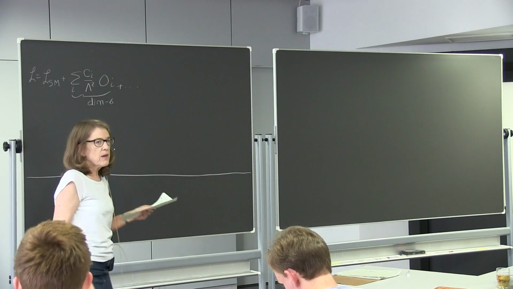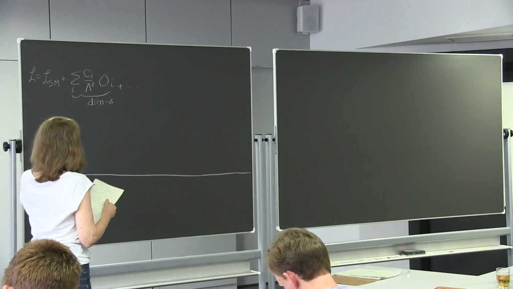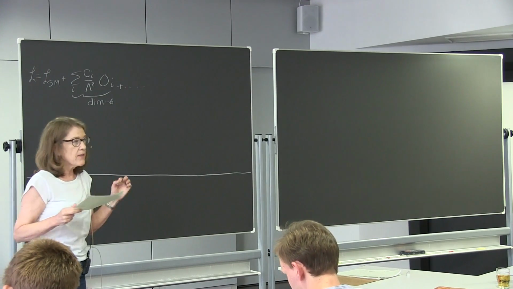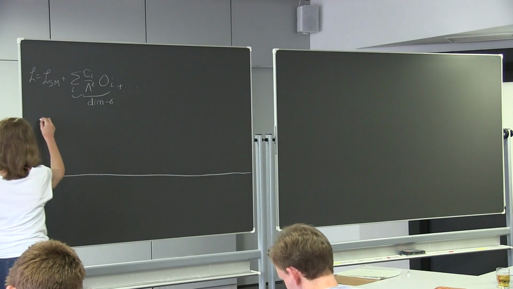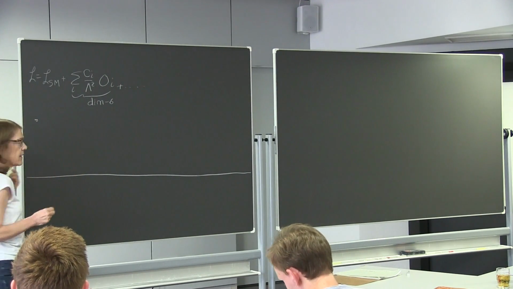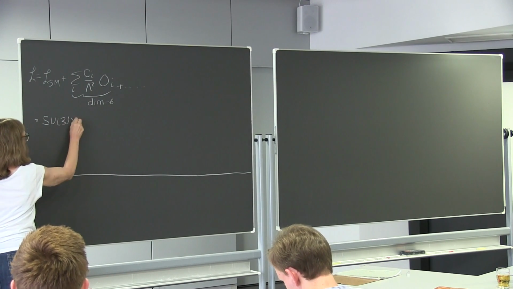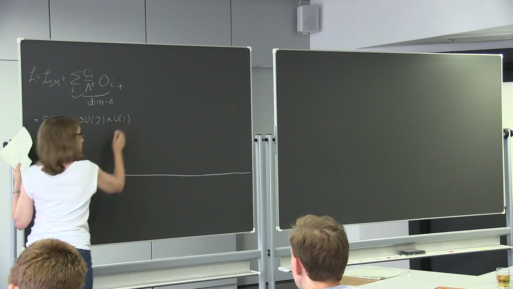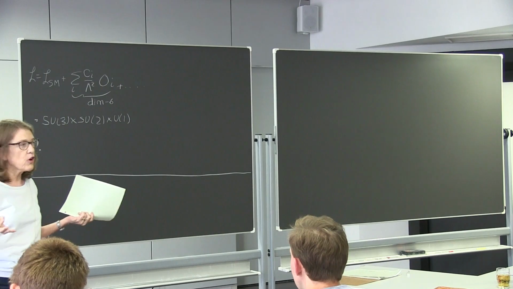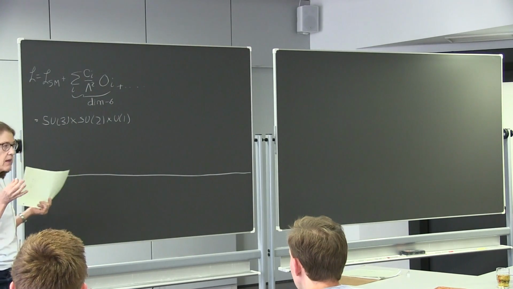So the effective field theory is an infinite tower of operators of higher dimension, where I just start with dimension 6. And there are a lot of assumptions that go into this. Anybody know any assumptions here? Okay, symmetry. SU3 cross SU2 cross U1. And the rule is you got to write down all the terms that are allowed by the symmetry, okay? But there are more. Anybody else?